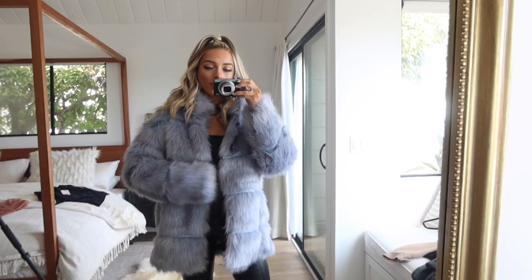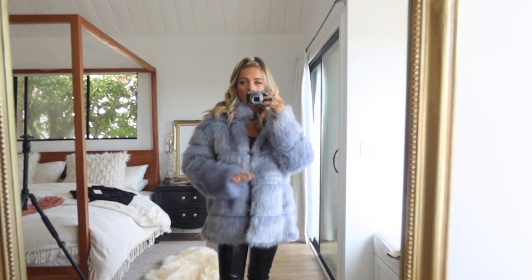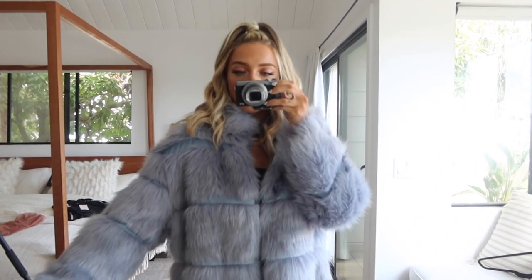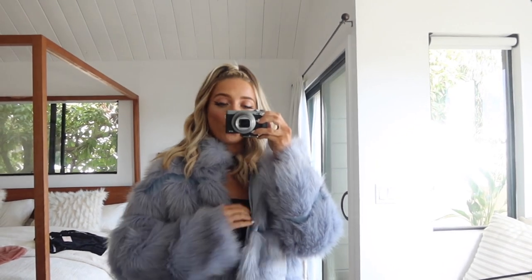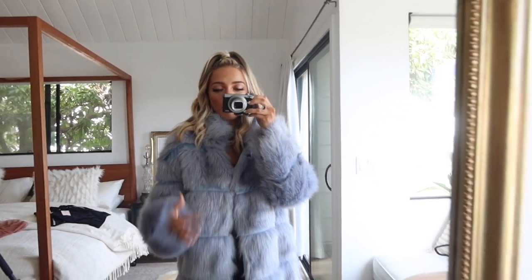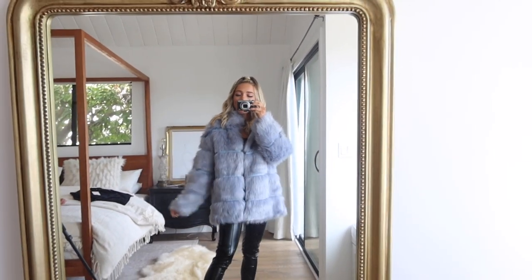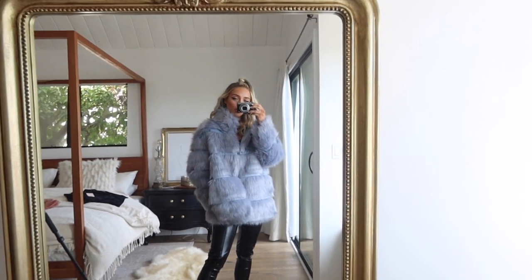All right, so the other color is this dusty blue. It's kind of like a periwinkle, with a slight tinge of purplish gray in the blue. Also really pretty and unique. I feel like it's a good winter color too. While still being vibrant, it's more of a winter tone, I guess. So I loved this for something a little more fun and colorful. And again, I just feel like it makes you feel like such a boss.